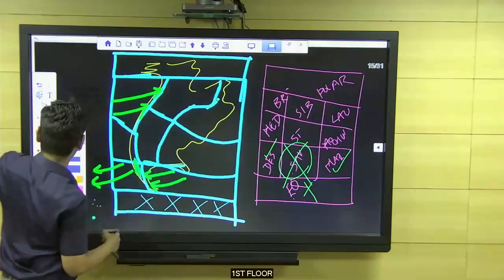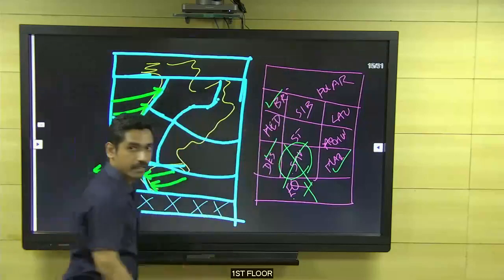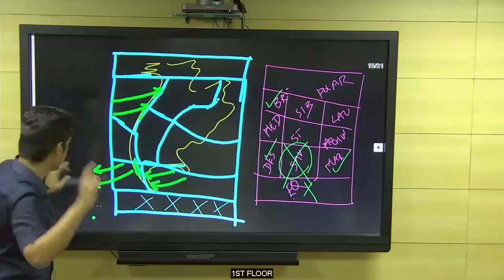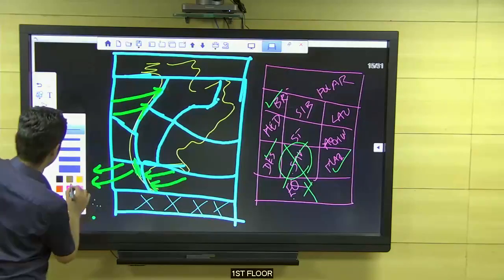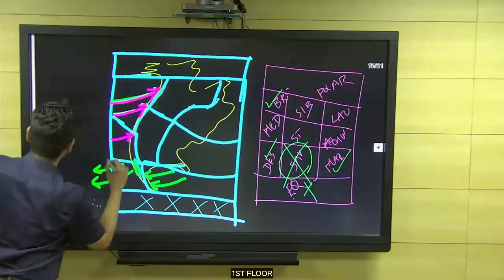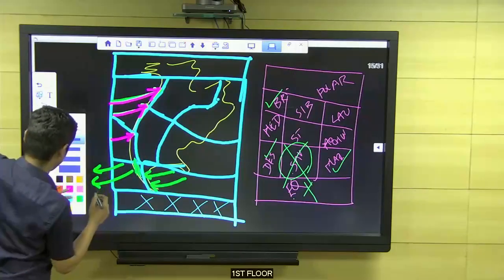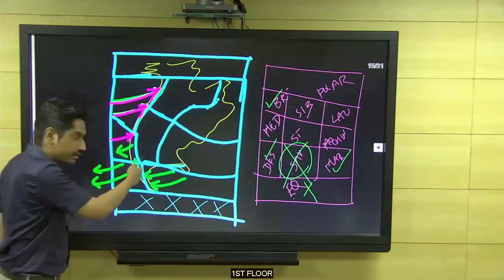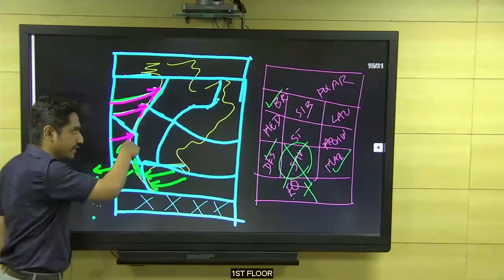British Columbia. Simple. In between my desert climate and British climate, you will find your Mediterranean climate. In the Mediterranean climate, both the wind systems will be there. Okay. So I have my westerlies, at the same time I have my trade winds also. This is California. So US-Mexico border, California, where I experience my Mediterranean climate.